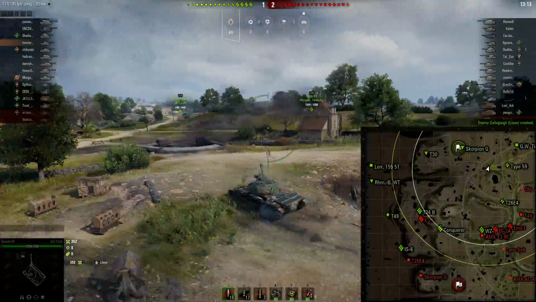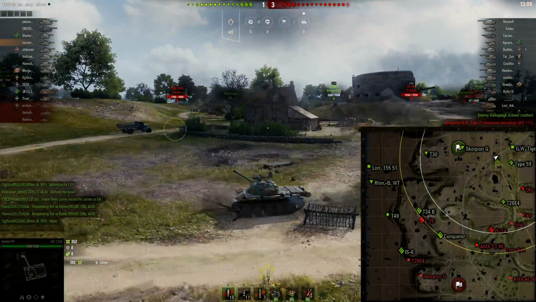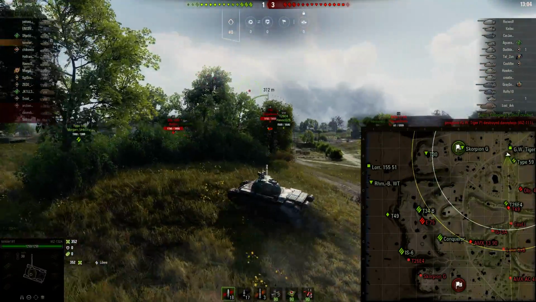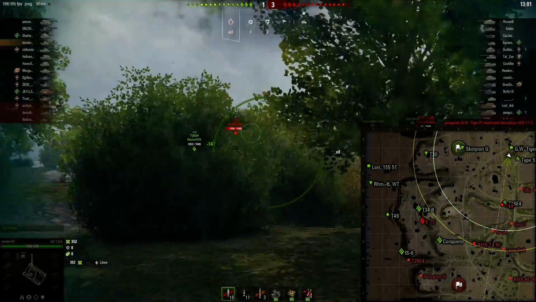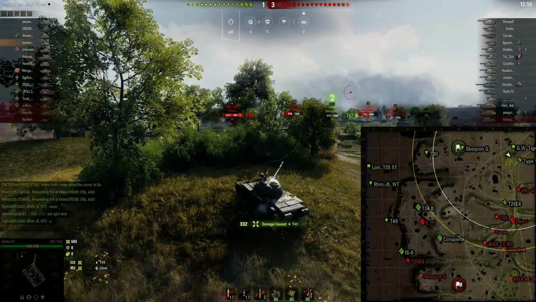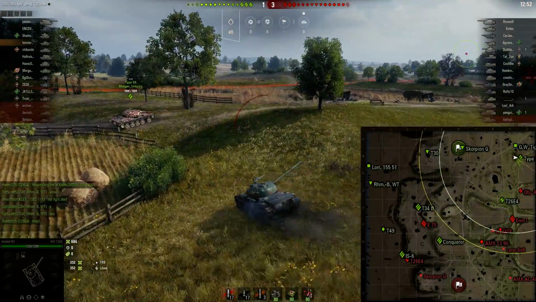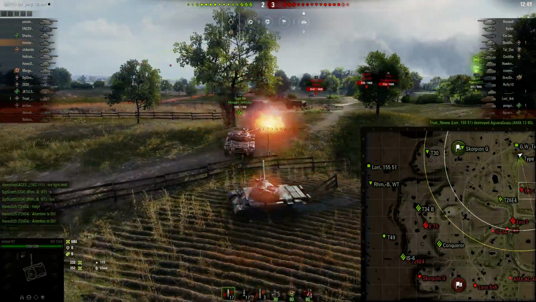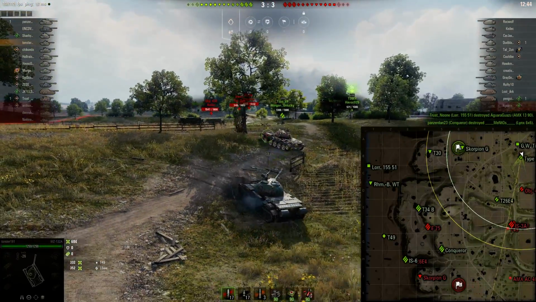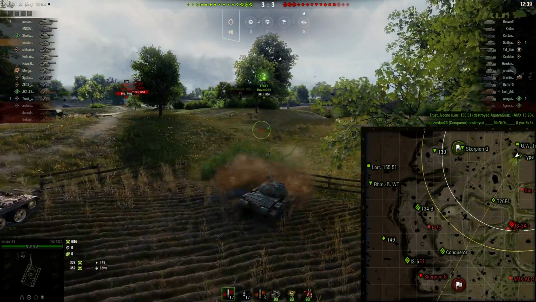But the thing is, we have a Type 59 that's rotating around, which I can tell he's a decent player just by the fact that he is rotating around and getting into a position that he can get hull down against that 430. And we're just going to sit here and spot, and we catch a shot on that T-49. That guy stayed up on the ridge way too long. So we did get lit for it. That just means time to pull back. And we're able to push up and get a light on the IS-3A as well.